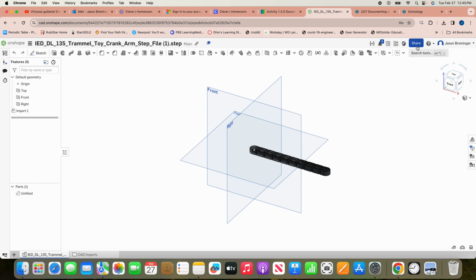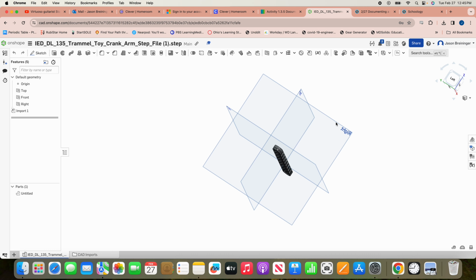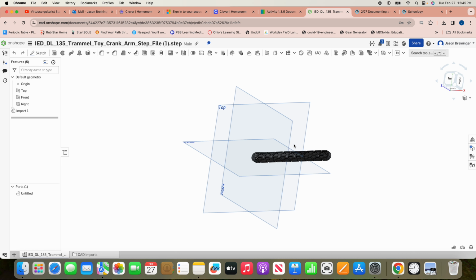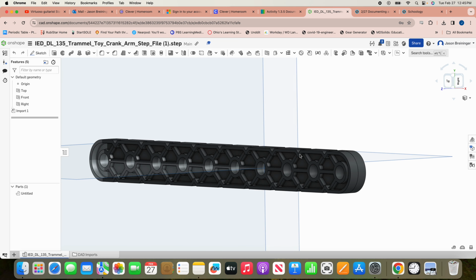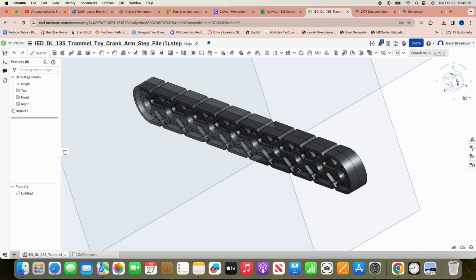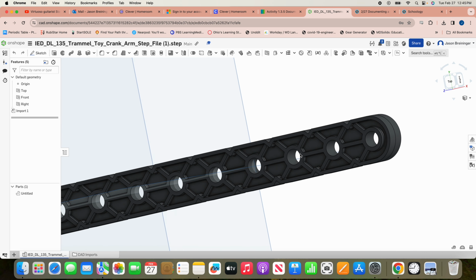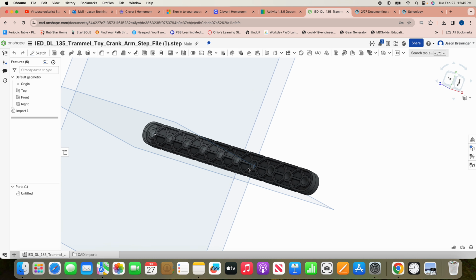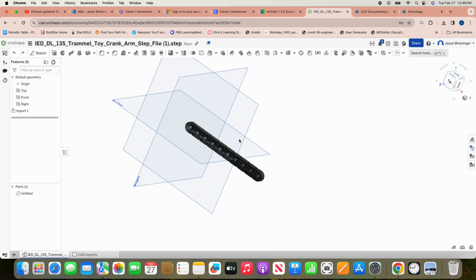If you just click up on your notifications, it'll open it up for you. So that's what it looks like. Okay. So we really don't want to spend any time modeling this. We could. It looks like we're just going to be using the extrude tool and pattern to create it, but we're not going to spend time creating it. They do that for us.